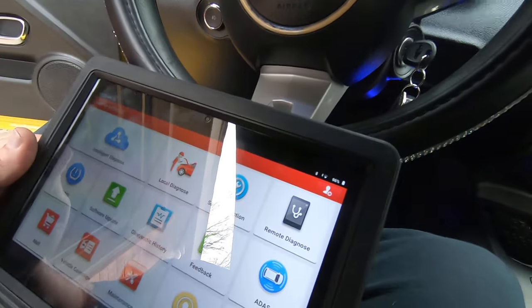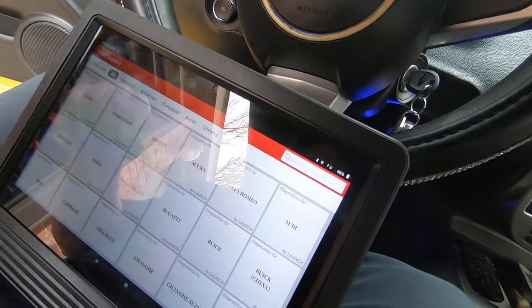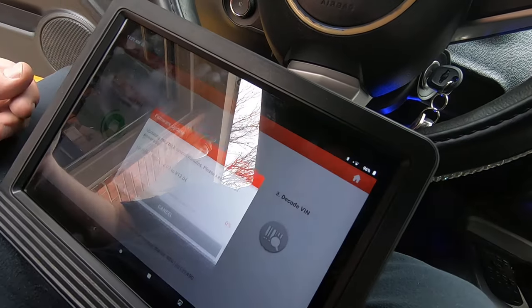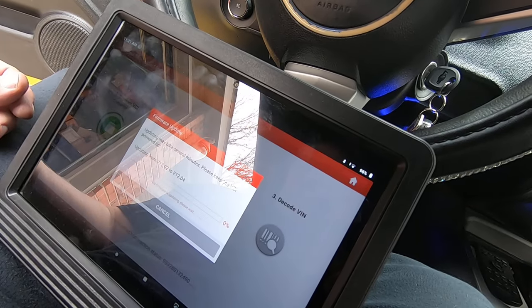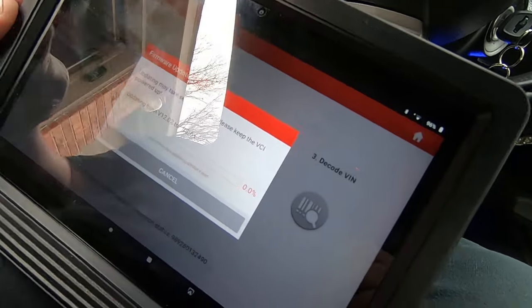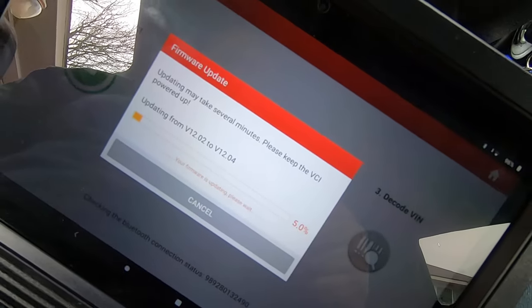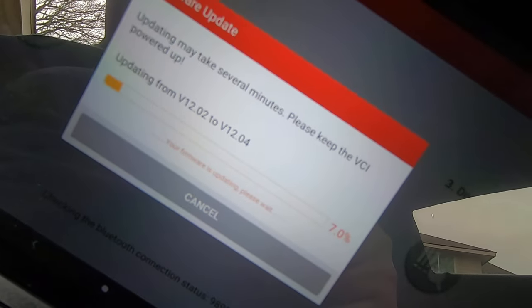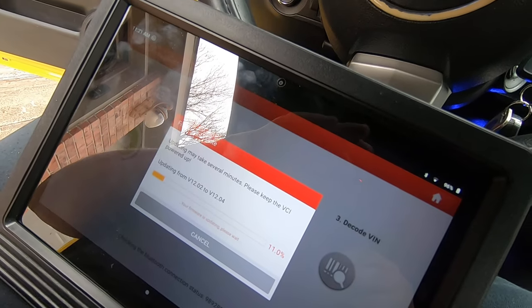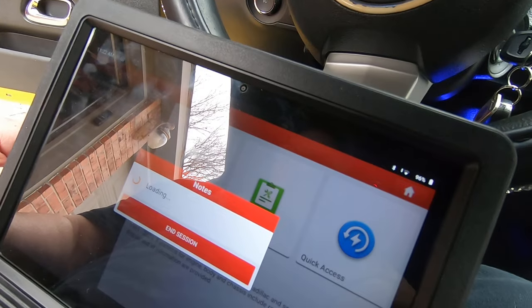Okay, so I'm just going to use my Launch today, but my X-Tool would do this. My Autel does this. And what this is, an actuators learn. Well, I clicked the wrong thing. Hold on. The VCI's, I just updated the firmware on this when I first turned it on, and that's updating the firmware to the VCI, so we'll give it just a minute. And I'll come back whenever that's finished. Okay, VCI finished the firmware update.